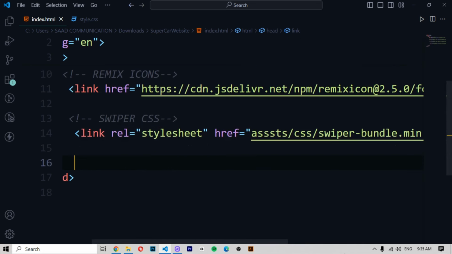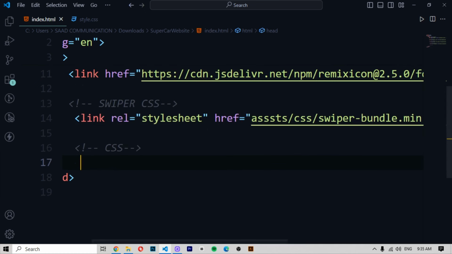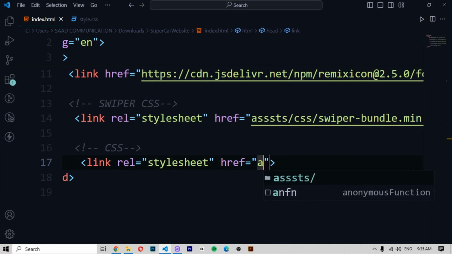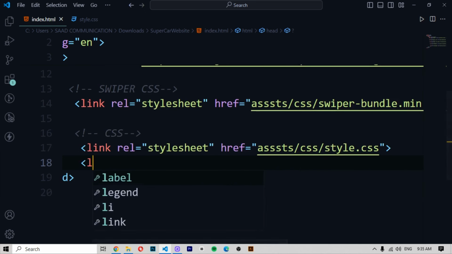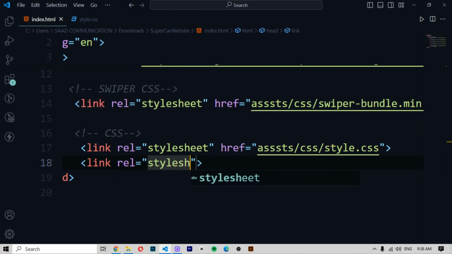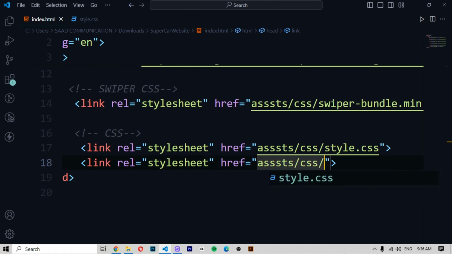Now here we define our CSS. First of all we write link rel stylesheet href assets/css/style.css, and then link again, rel stylesheet, href assets/css/my-custom.css.